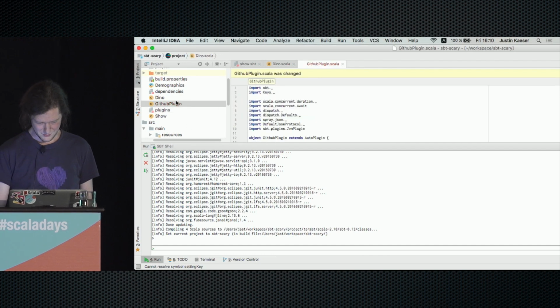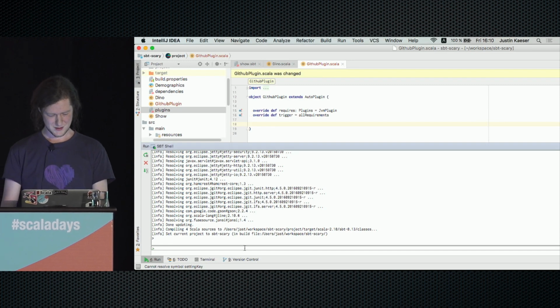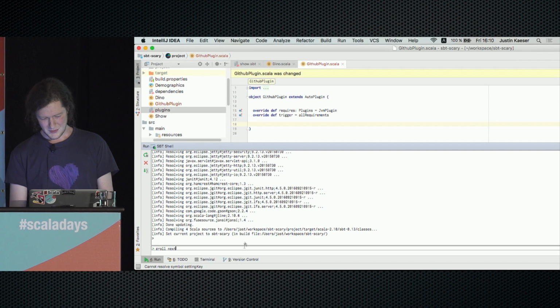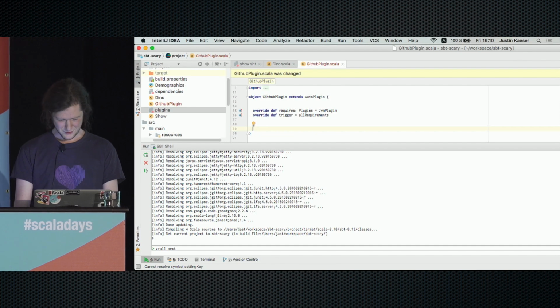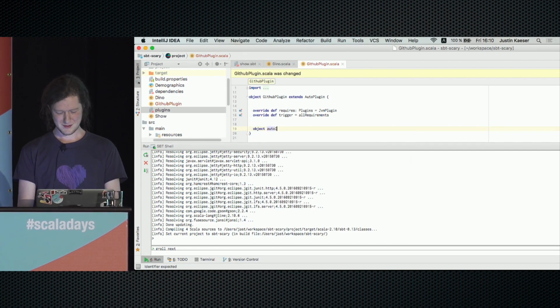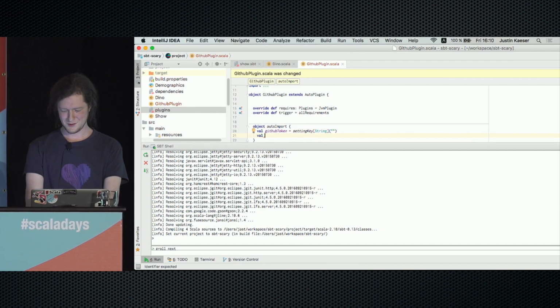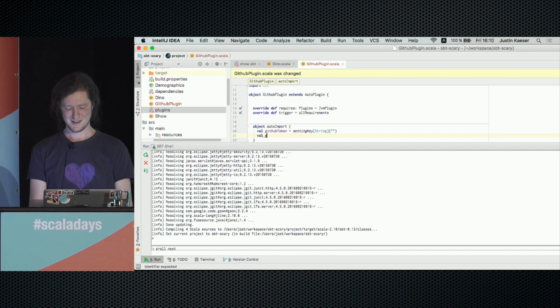So did it get reloaded properly? Yeah. I just included some boilerplate, and that was the autoImport, which I should not have skipped. Doesn't matter, I'll just type it again. githubToken is a settingKey of String, whatever, and we'll need a task too, something that actually does something in our plugin.